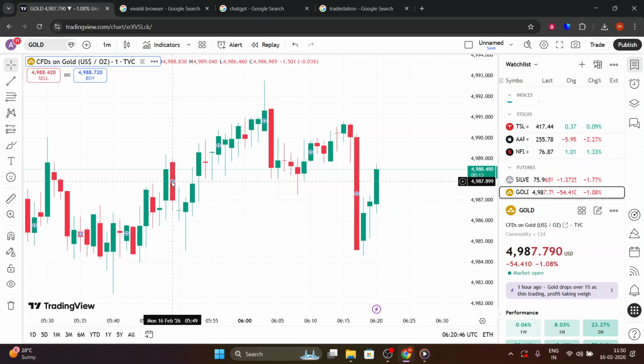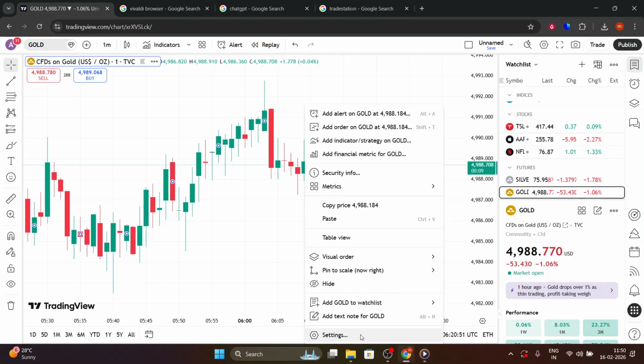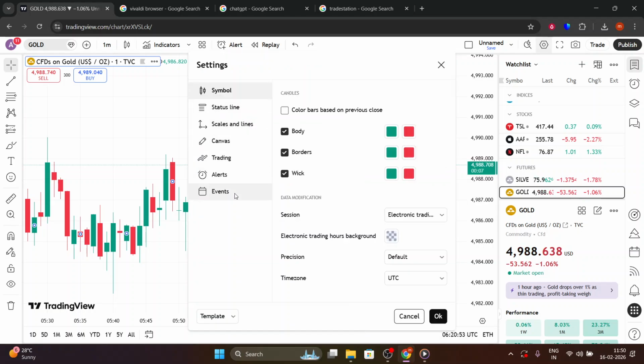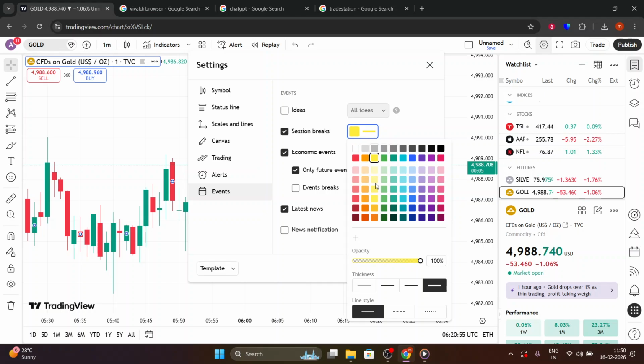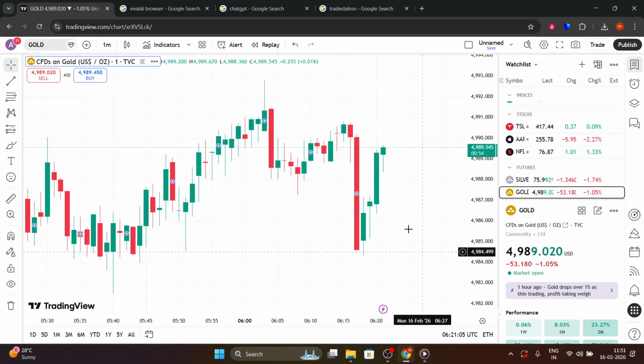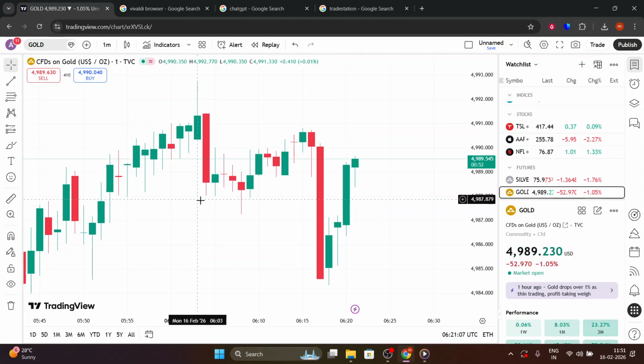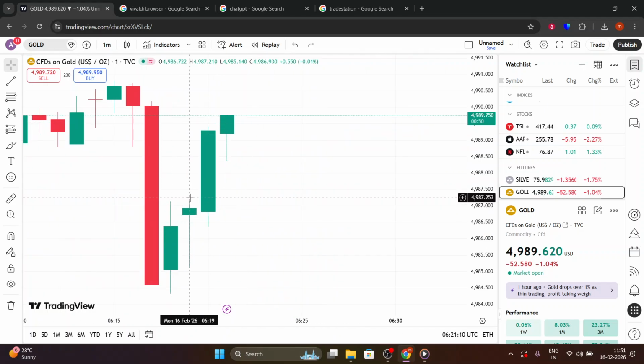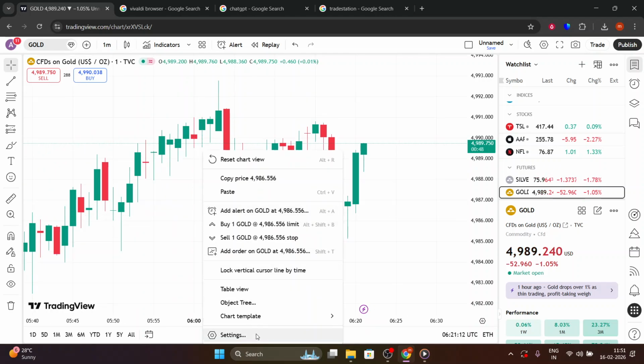Next, customize the look so the lines suit your chart. Choose a color that contrasts with your background: lighter tones for dark themes, darker tones for light themes. If style or opacity options are available, pick a thickness or dash pattern that stands out just enough without overpowering candles or indicators. The goal is readability, not distraction. When you are happy with the preview, click OK to apply the changes.